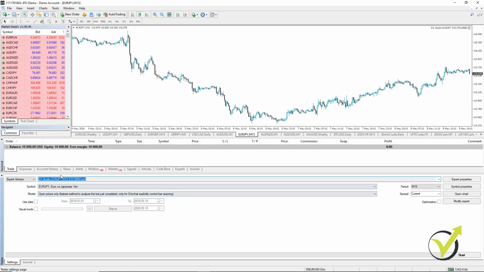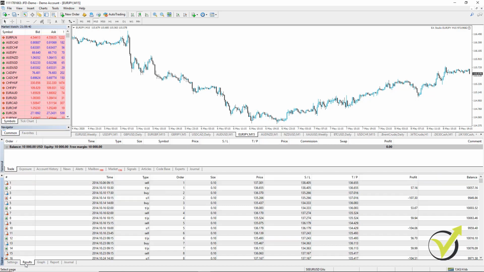As a model, it's very important to use open prices only, because the expert advisors that are created with EA Studio, they work on the bar opening. So when a new bar comes, it will check if the entry condition is met in the previous bar. In our case, this was the CCI indicator. In our CCI indicator strategy, this was when the CCI crosses the level line upwards or downwards, and on the opening of the next bar, if this event is true, it will open the trade. Okay, and then I will click on start, and let's see what are the results.